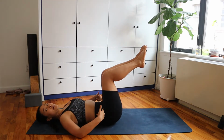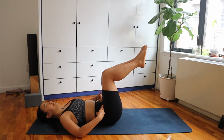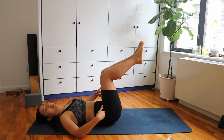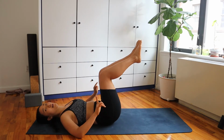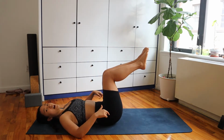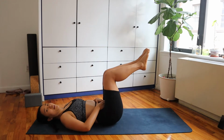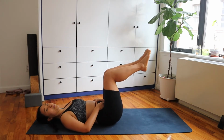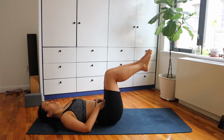And from here, we're gonna go into some pelvic tilt. So you're gonna tuck that pelvis, flatten that spine down towards the floor. You're gonna feel your tailbone lift up, that's a tuck. Bring the tailbone back down as you feel the little lift back up. Exhale, tuck. Inhale, bring it back down. So really tiny movements here.